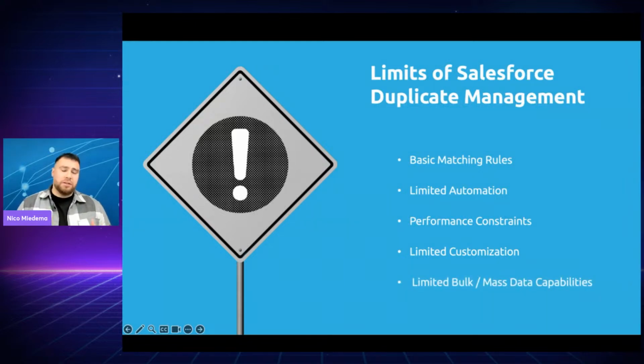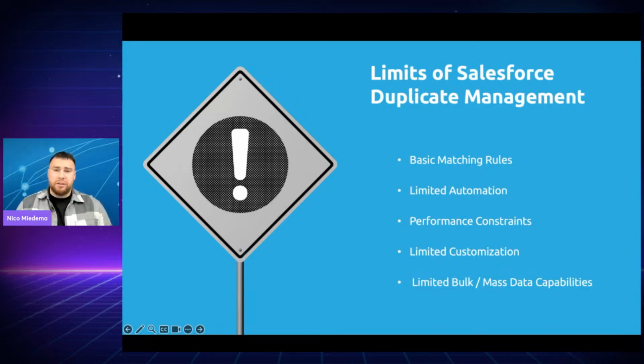And lastly, something you have to take into account is the limited bulk capabilities that Salesforce has. You can work on a certain amount of records, you can merge and process them, but it's not unlimited, so you have to take that into account when you want to do all these mass actions.